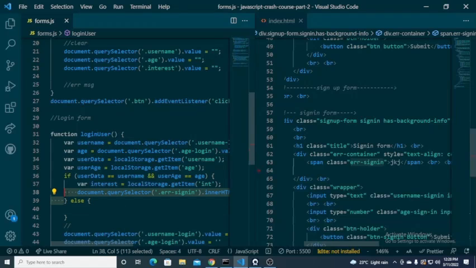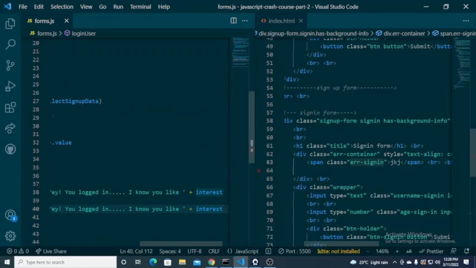I want to give out an error message saying no such user. I'm just going to say the name, username.